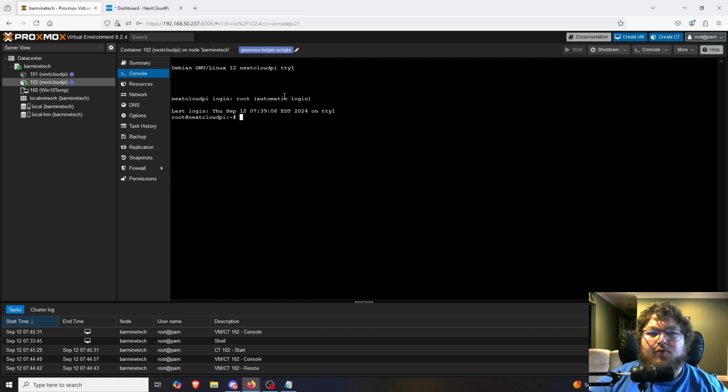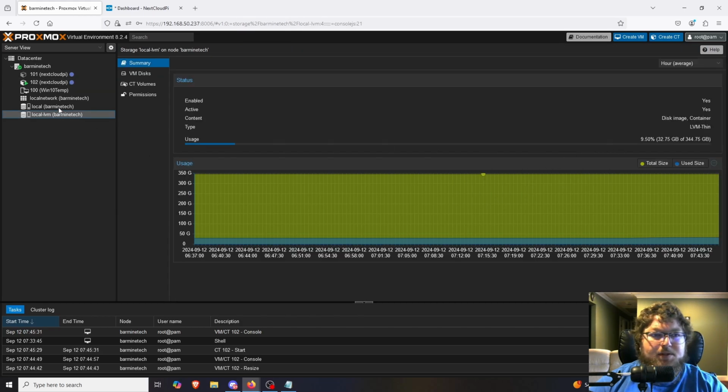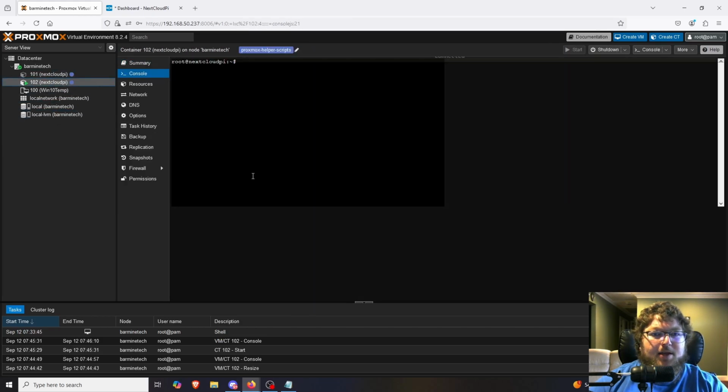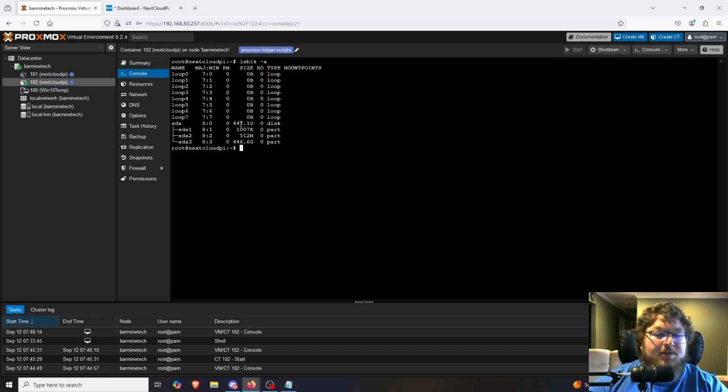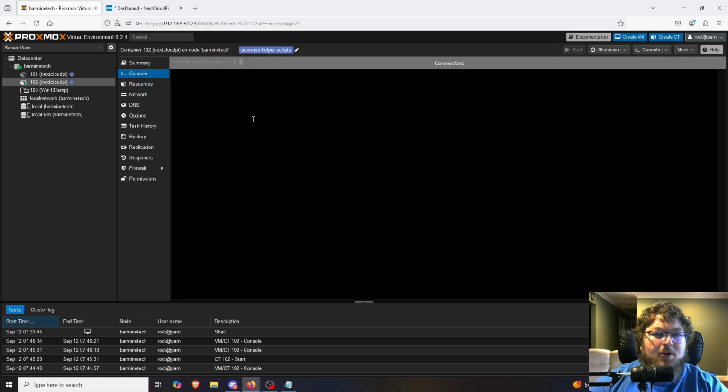Okay, so I rebooted the machine, or the container. So I'm just going to do lsblk -a. And over here we can see all the shares that are on the machine. For some reason, it shows that it has 447 gigs. I believe this is because the containers are just sharing off the actual machine's kernel. So that is why it shows that much storage, because my actual LVM is, I think, a 500 gig hard drive. So that is most likely why when you do lsblk, because it's an LXC container, it's still going to show you that much space. But just remember that if you come over to resources, it really only has whatever you assigned it over here on this drive. So just keep that in mind.